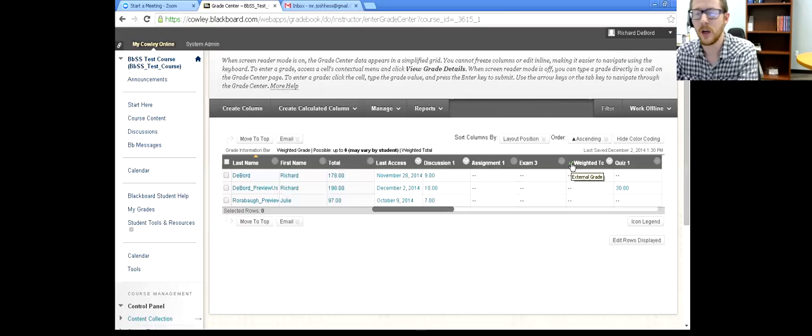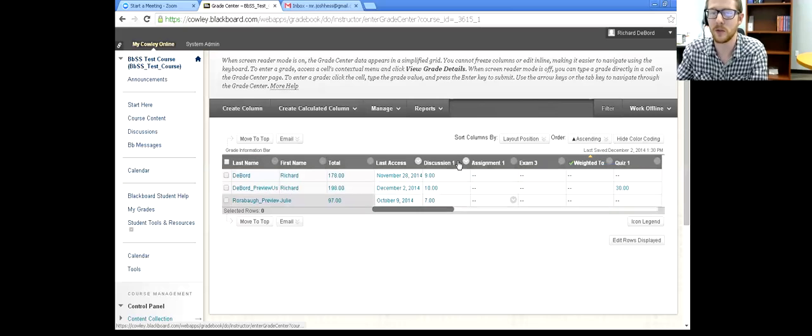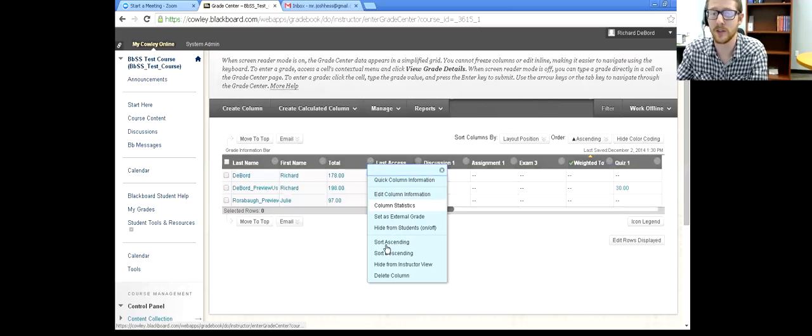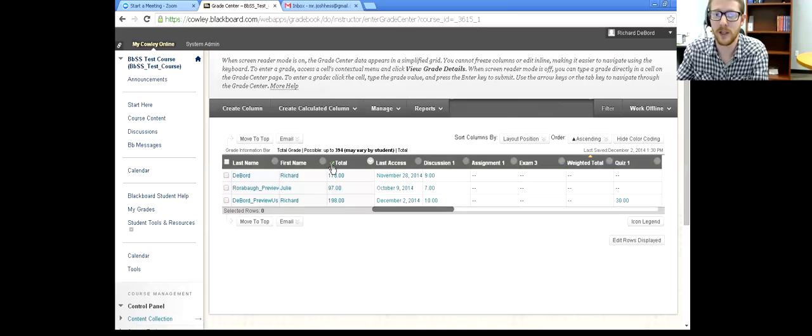So for institutions where you submit your grades to, like, the registrar as an example, and you submit those externally through Blackboard, you would set the external grade to whichever column you're actually submitting the grades for. And that option can be found just by dropping down the chevron, Set External Grade. No matter what, one of the columns in the Grade Center will have to have this icon. There's no way to remove that icon.